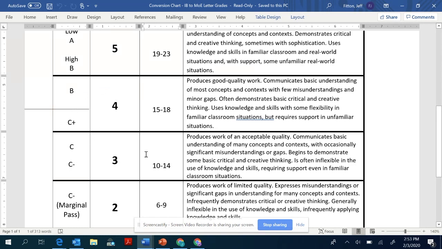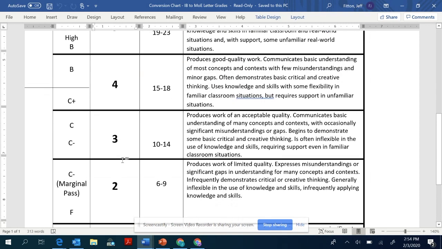We're trying to move away from percentages and formal letter grades and go into this range. And it's really a lot more helpful because the 4 here comes with a description. In the past, if your son or daughter or your child got an A, B, C, or D, they really didn't know what that meant. What does a B mean? Here, it gives you a description of what that student would achieve.